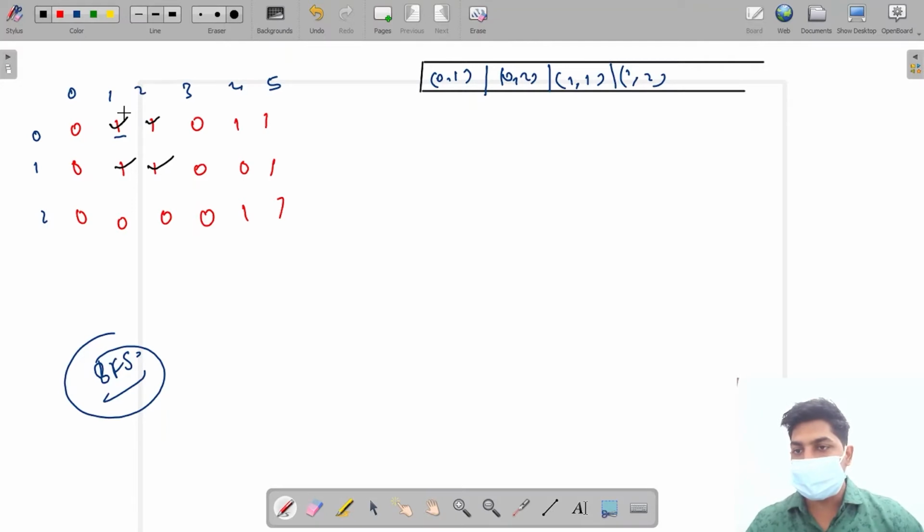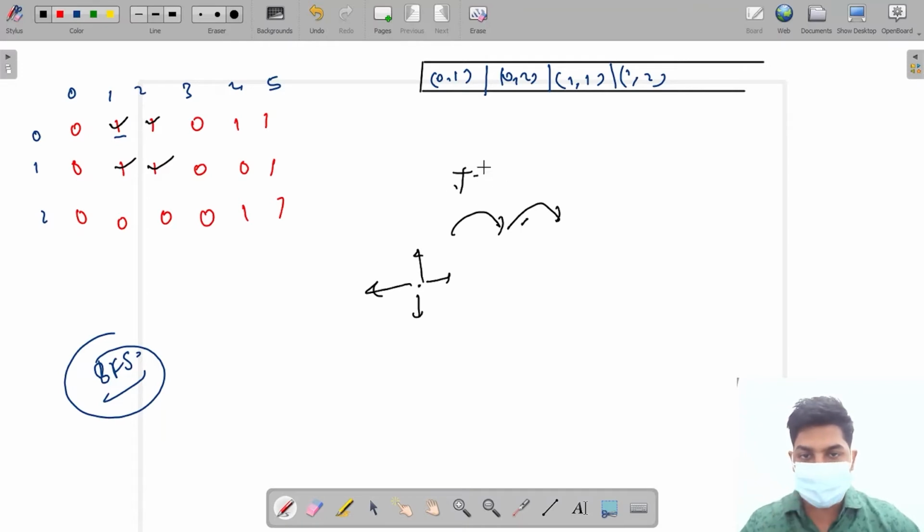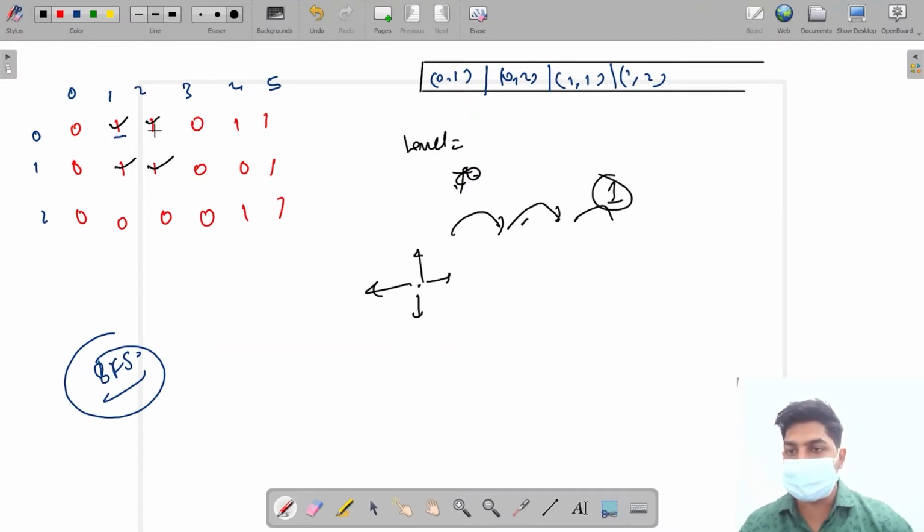After this, any of these can give me the minimum number of flips required to connect both of these islands, and each time I will move 1 unit in the 4 directions. So one by one I will move and I will keep a counter. Let's take a variable level. I will increase the level each time I move. Let's suppose I start from this point and move to this point. I see it is a 0. That means I am in the middle area.